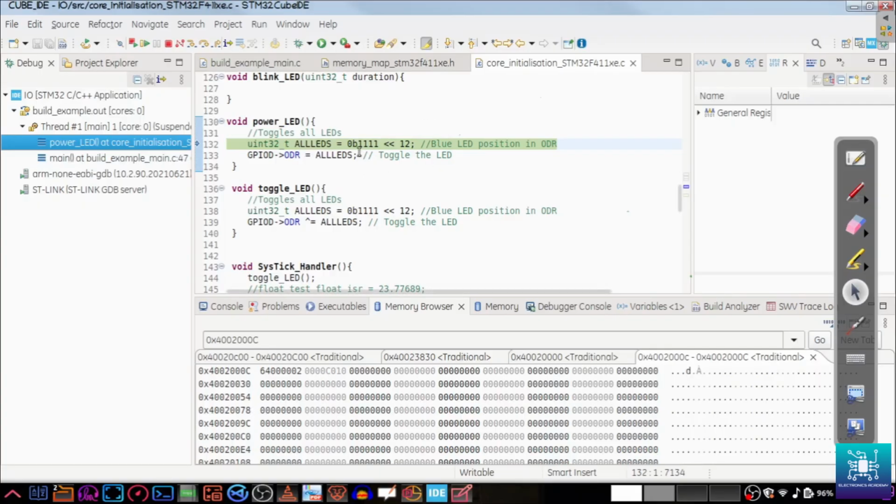That is because only one LED port, the blue LED port, has been configured as the output port now. So you have the 4 LED ports that we have configured. The blue LED port has been configured as the output. The rest of the LED ports are inputs.